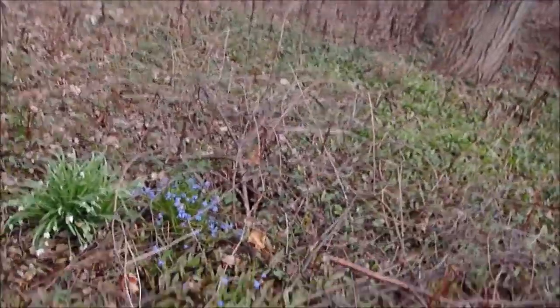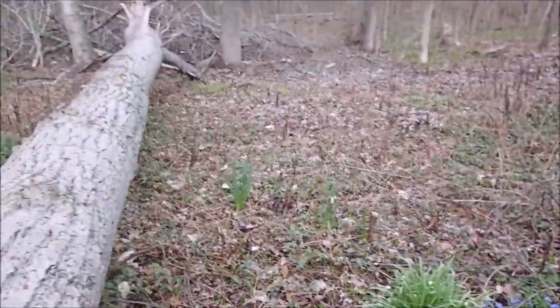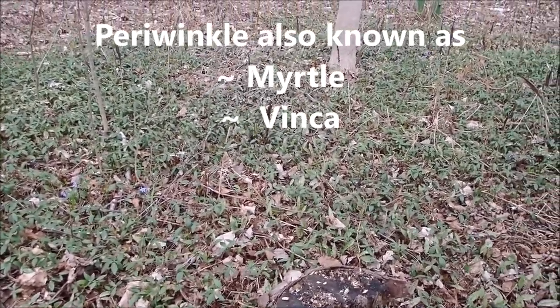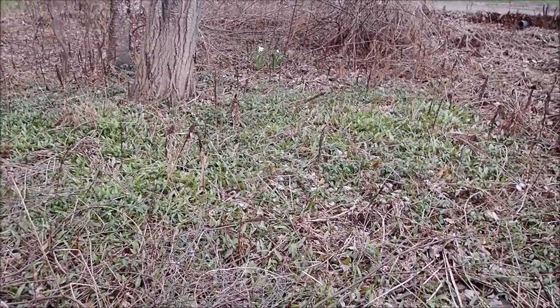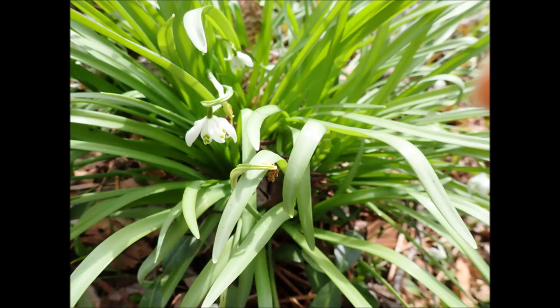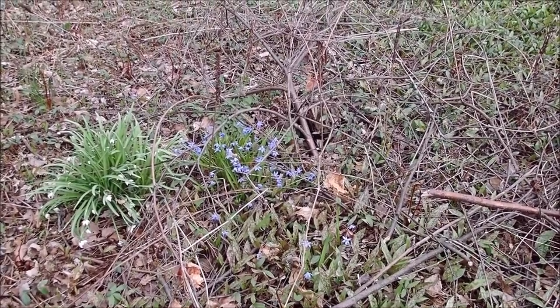There are lots of really nice flowers here in the bush that have been transported here by people over the years. We have some periwinkle, or myrtle, or vinca — whatever you want to call it, it's a ground covering. There are daffodils — some of them have come up already over there. And snowdrops. I can't remember what those things are called. Russian... hmm, tell me in the comments. I forget — it's a really weird name. It kind of sounds derogatory to how pretty they actually are.